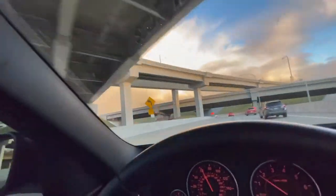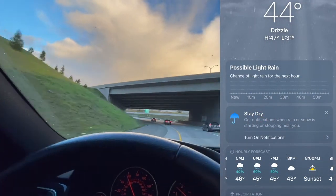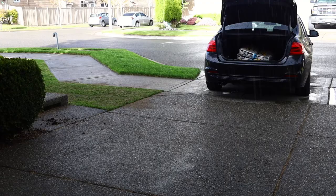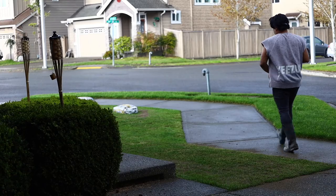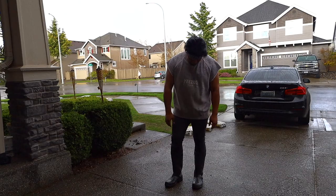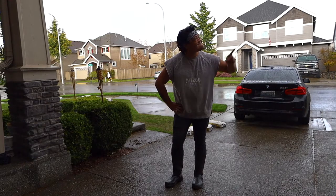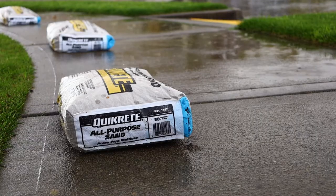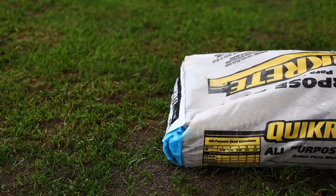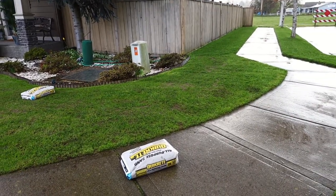As I'm driving back, I see it says it's gonna sprinkle for an hour. Oh my gosh, look at this. It is raining ferociously, clumping up all the sand. I watched a video on YouTube, and some guy had a downpour storm on his and it just ruined his stuff. But with ours, I think we're gonna be fine. It wasn't that crazy of rain. The sand isn't clumping up together. It can still be easily spread out. I think we're fine, you know what I mean?